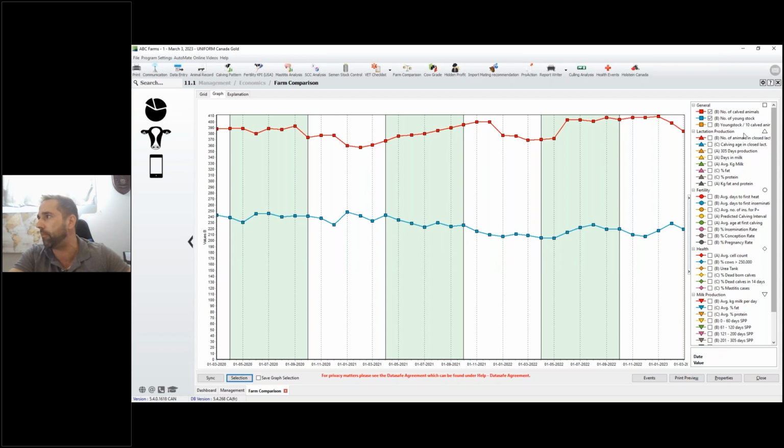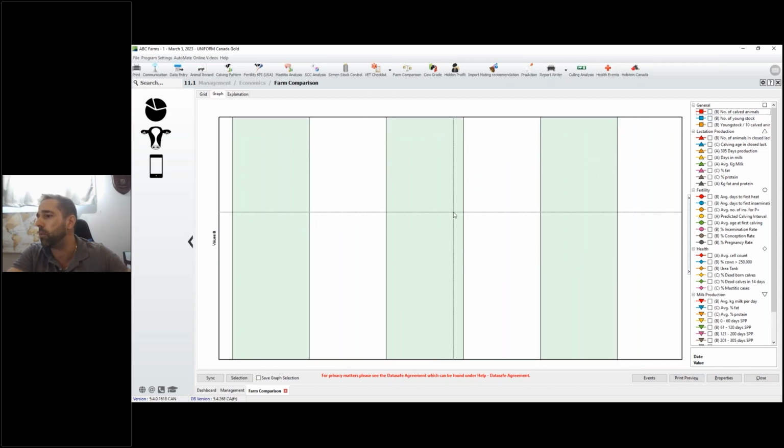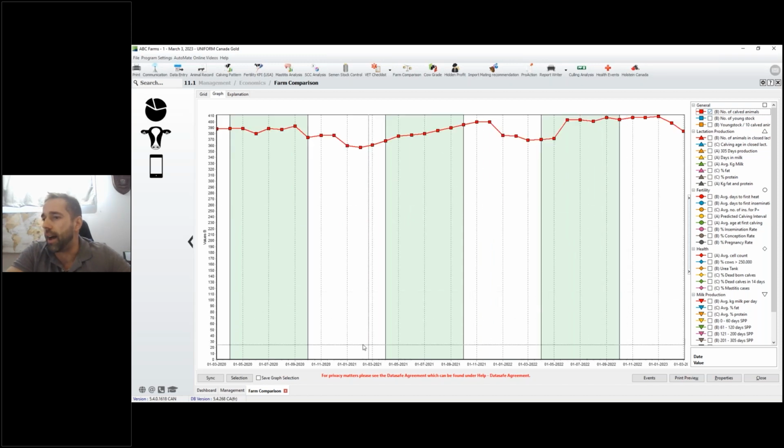So as you can see, you recognize the same KPIs to the right. And as you can see, my number of young stock and cows are selected right now. I can just take that out. And what I would suggest you do with this, maybe I'll just leave the cows, would be to track the main events or the main changes that are happening in your herd, because you want to monitor how your KPIs are reacting to that change in time.